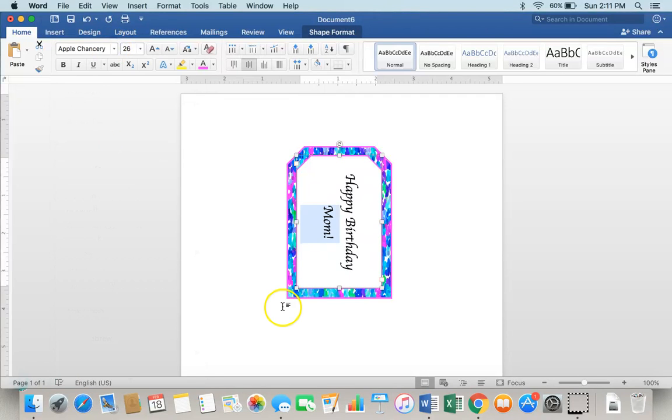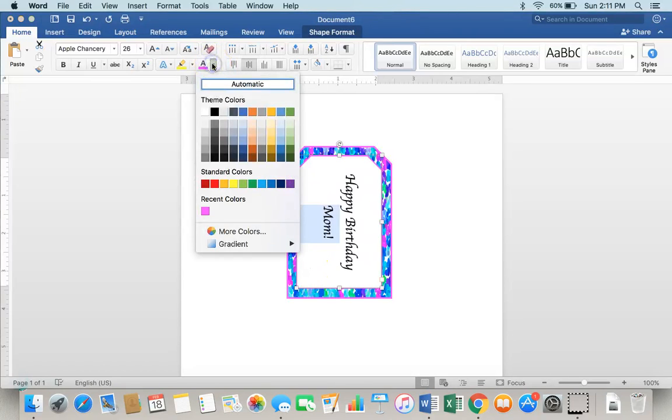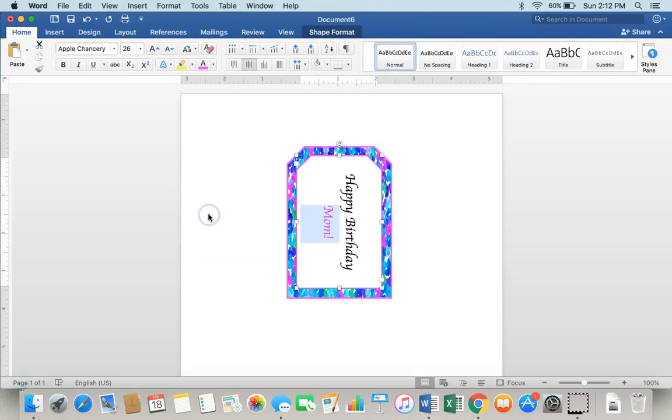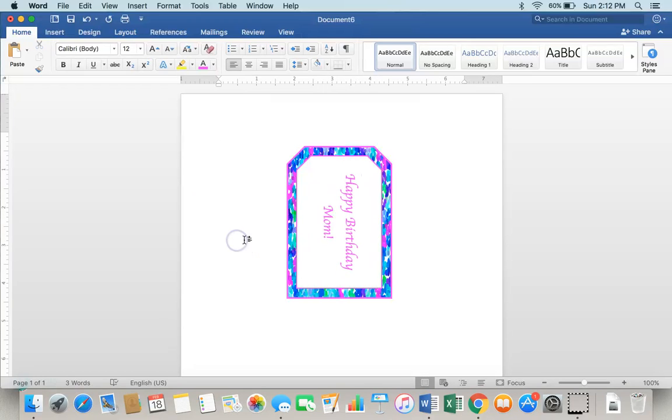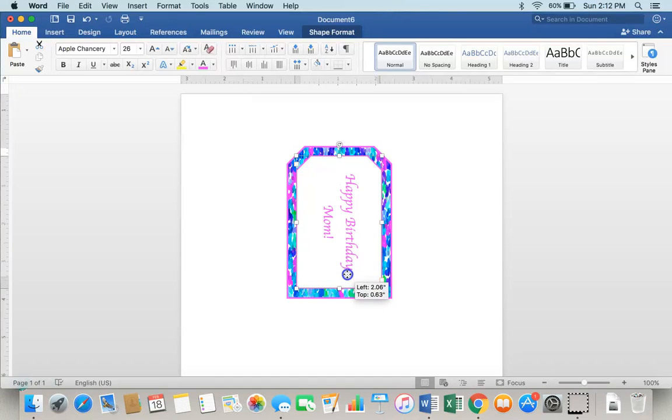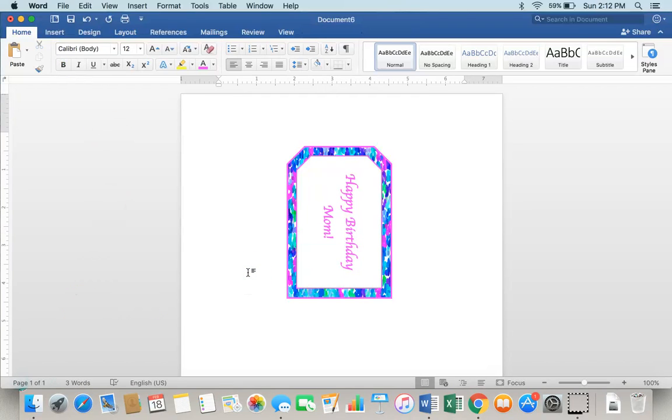And I don't like the way that black is because I just don't think it goes with our theme. So I'm going to click on magenta color. Oops. Just highlight it. I want to make it bold too because it looks a little thin. Oops. I just moved that text box, sorry. So I'm going to just highlight it and click on the B for bold. There we go. I like that. A lot of color. And there you have it.